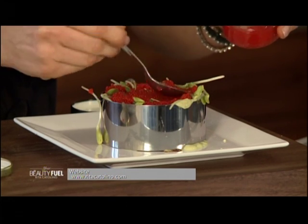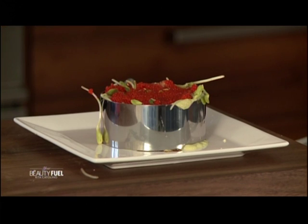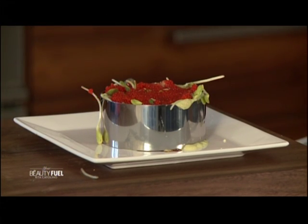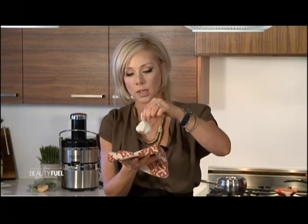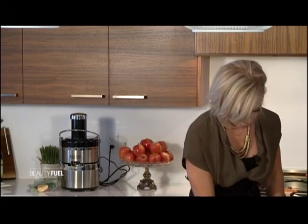What I usually like to do is keep this in the fridge for a bit because it will congeal a lot better. And unfortunately for TV, we're gonna just do as is. Let me take out the last piece of the puzzle, which was that egg that we put in. Remember those little eggs that I showed you? So that just went into boiling water for 7 minutes. And all we're gonna do is cut the top off and put it on top.